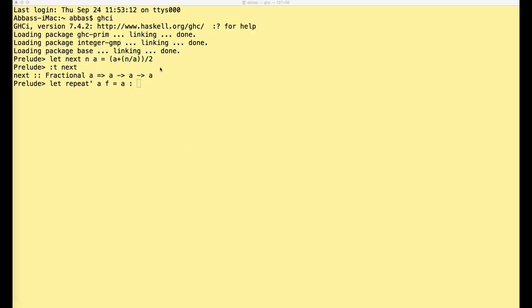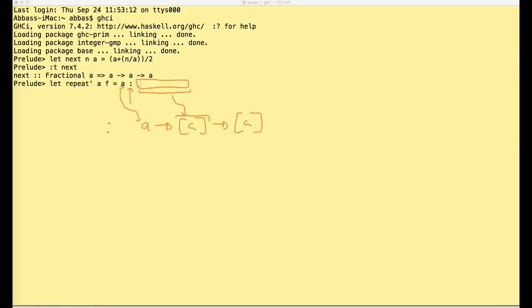I'm just going to use recursion. So I'm going to say, okay, look, I already have a function that gives me that list. That function is right here. Okay, so I'm going to call this using recursion. I'm going to put everything in that box there. Okay, so I'm going to say a cons, and I'm going to say repeat, and again a, and this now takes in f of a. Okay, so this is the new list that I want back.